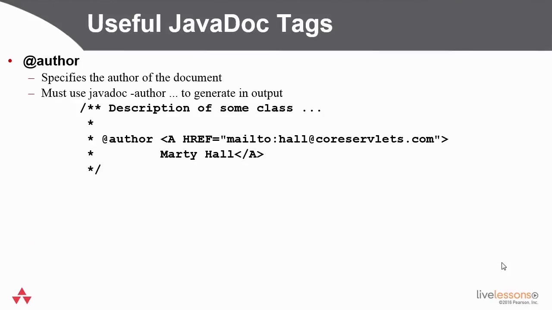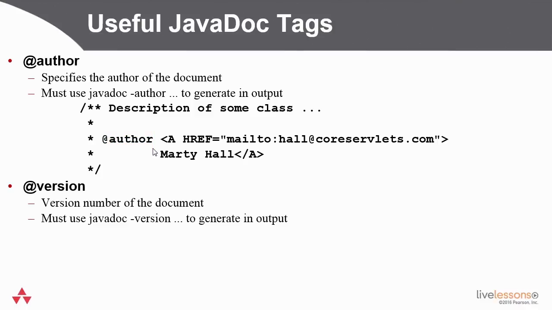Okay, so there's some options that you can put inside of your comments. One of them is @author. If you put @author, then the comment that you put after that will appear in a special place, highlighted with a bullet in the javadoc documentation. You can also say @version, so that if you have version number 1, 2, 3, 4 of your class as you iterate over time, you can mark which version it is. So if someone looks at the documentation and it's version 3, and they look at the code and it's version 5, they realize that they're looking at out-of-date documentation.